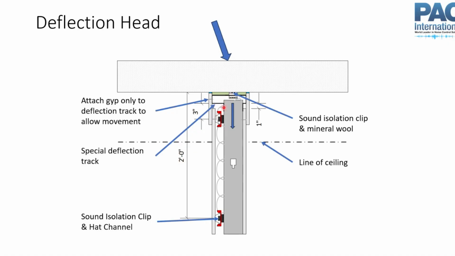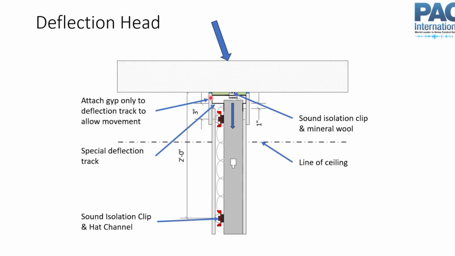In this case, we also have the added element of, so this is not just a decoupling here, but we have a deflection head where we need to allow these two things to move independently of each other. And so we have this drywall here that slides over this drywall. Now, if we just left this gap up here, we've addressed the structural path, but now we've created a cavity path issue. Right, so we always have to be thinking about both of these things when we're going for these acoustical solutions, because we could wind up solving one issue and creating another issue.